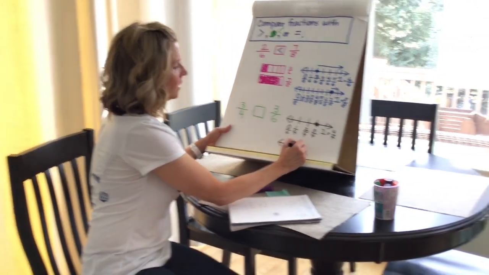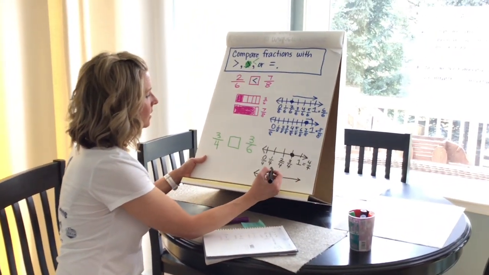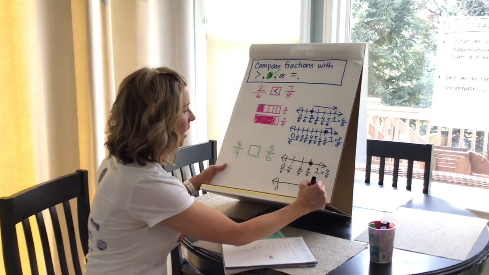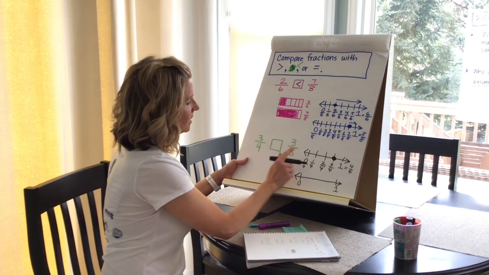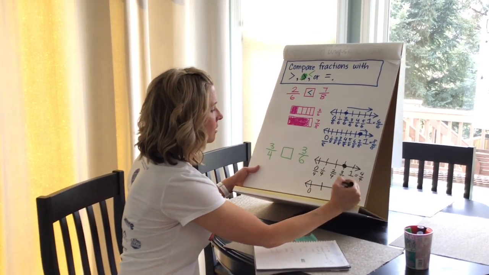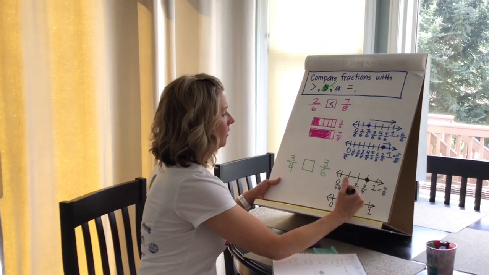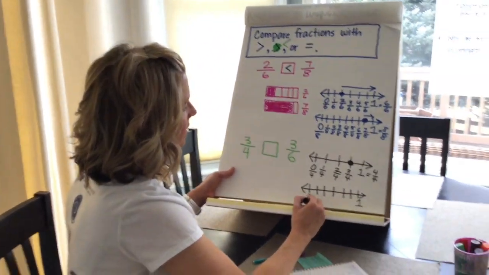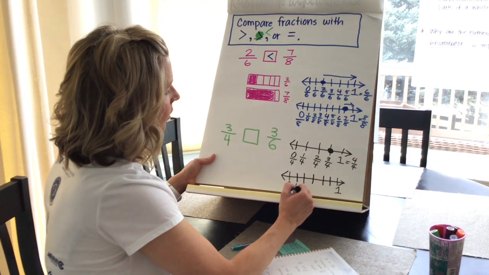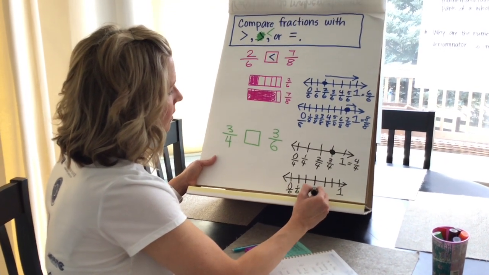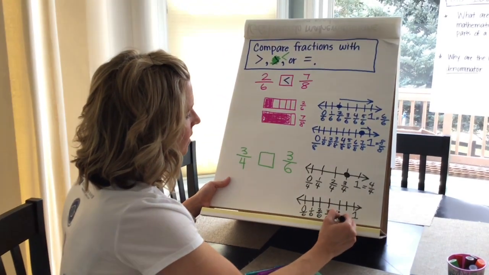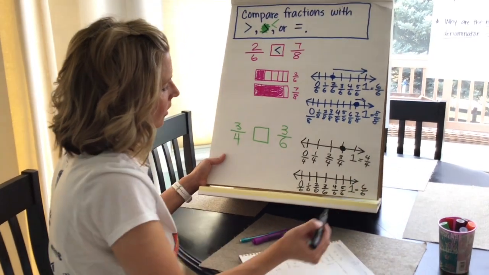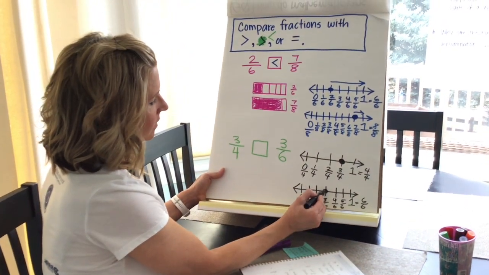I'm going to make my number line the exact same size, and I'm going to put my 0 and my 1 in the exact same spot. And now I'm going to cut it into 6 equal parts. I got to cut it into thirds first. Can you see that okay, Kayla? Mm-hmm. And then I'm going to cut those in half, and now I have 6 equal parts, and I can label it 0/6, 1/6, 2/6, 3/6, 4/6, 5/6, and 6 parts out of 6 is 1 whole, and I'm representing 3/6.